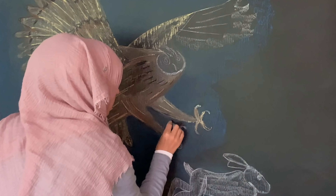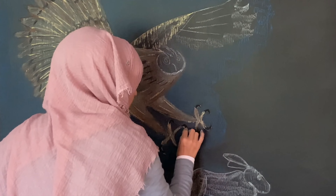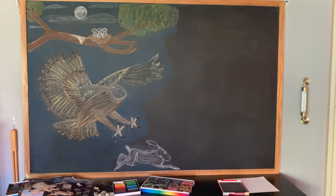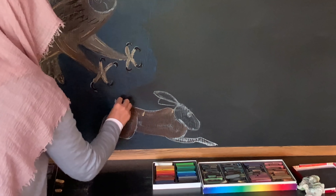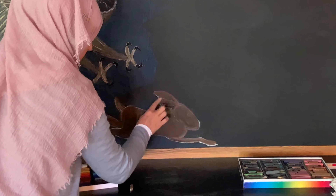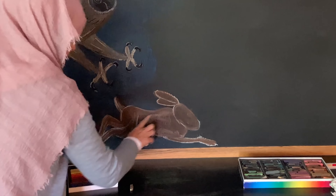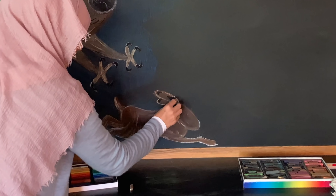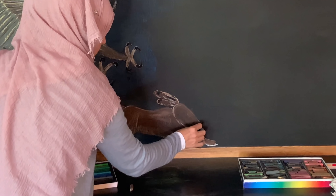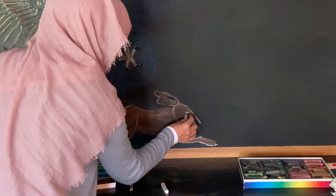I'm coming back in to smudge everything around the image and also within the image. I ended up doing that after I painted this chalkboard — it was a slate chalkboard that I painted with chalkboard paint several years ago. After having it for a few years, it got a little too smooth and wasn't holding the chalk very well, which was really frustrating. So I went ahead and painted it, but I had a lot of brush strokes and roller marks. By smudging color into those different crevices, it gives a nice even tone and you don't really see my painting mistakes.